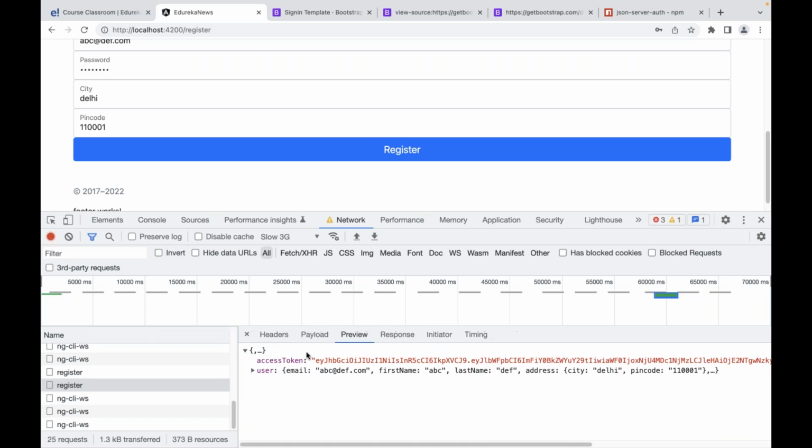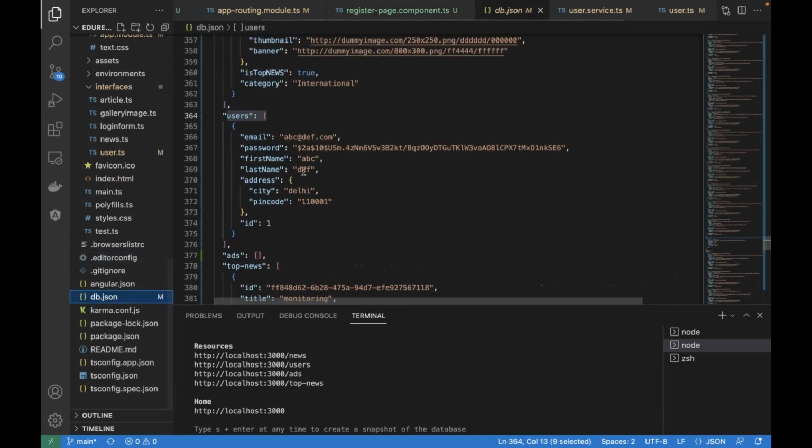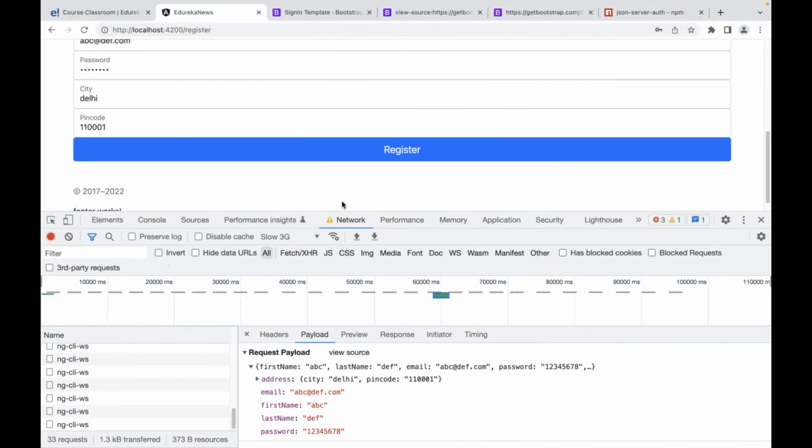Now, once the record has been stored, you can see the new record will be stored. So go to your db.json file, and in the user section, you will find that a new record has been added into it. So that's the user which has been newly added into the system. The email address is this. Password gets hashed. So this is an automatic mechanism. The API automatically hashes the password, stores the first name, last name, address of the user, and all of this information is stored.